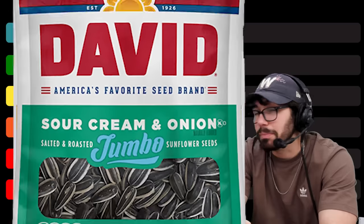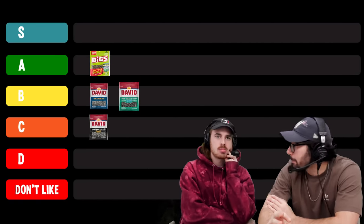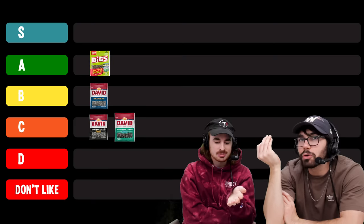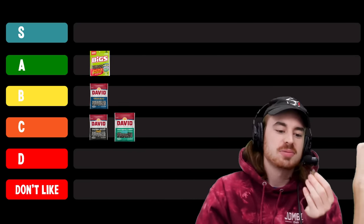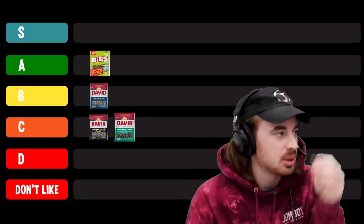These are very... my pants are white now because I wiped them all over. A lot of finger residue. They're not very powerful. Kind of like an original vibe. I'm going to be honest, this is a B for me. This is a C — it tastes like original, just a little bit more original. This is original plus. There's not enough flavor for how much residue there is. Put it in C.